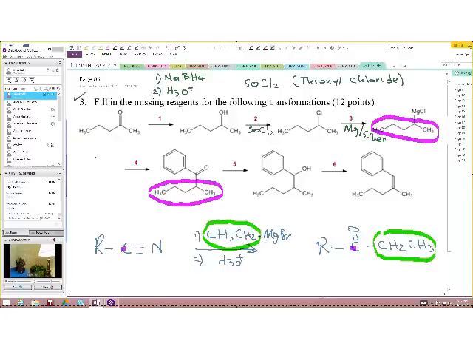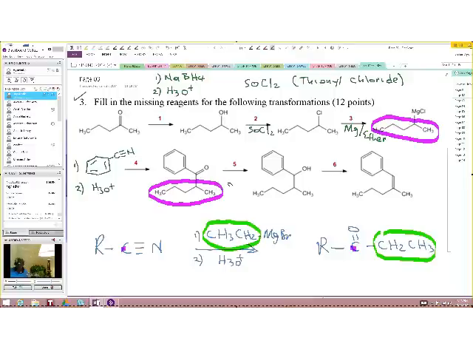So let us go ahead and do that. You need to use a nitrile. Number 4 will be nitrile, which will be this here. So you use that nitrile, that would be step 1, and then step 2, you follow that up with hydronium ion. And therefore you are going to get this ketone here. Very good.